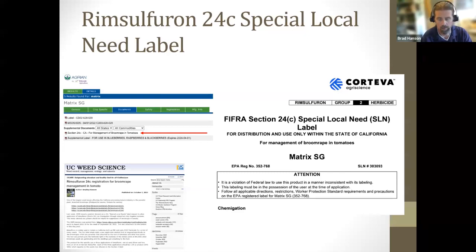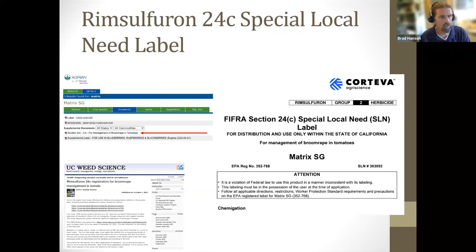Very cooperative effort with CTRI, Corteva, CDPR, as well as the group in the UC system. So this was registered, I think it says on here, last fall of 2022. So the label was available for use in spring. And I think this was used quite widely, particularly in Yolo County in 2023.